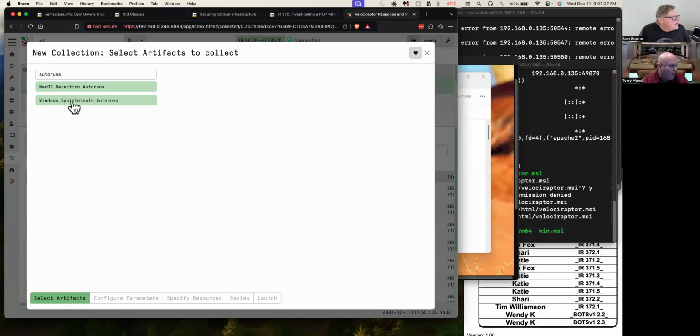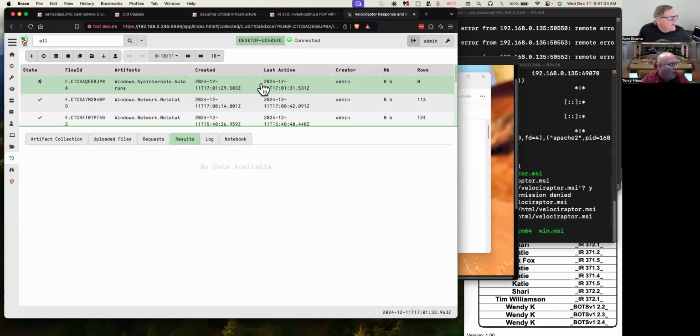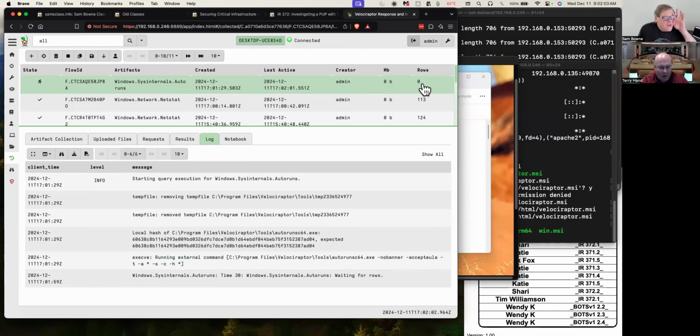Autoruns, Windows Sysinternals Autoruns. I'll just launch that, and it will go to the Windows machine, and it will tell me everything that is automatically launching on this machine, which will be, I think, hundreds of things. But right now, I don't have any information other than the box pops up and I can see the readable text in the box. So I don't know what process is making that box run. So here it is, running an external command to run Autoruns on there. And it's going to eventually return, I think, 1,400 rows of stuff.